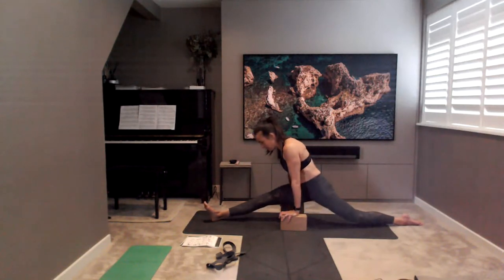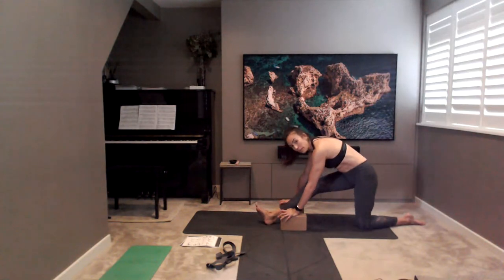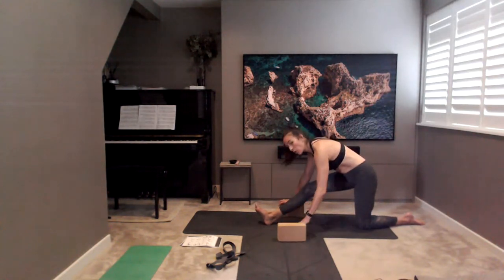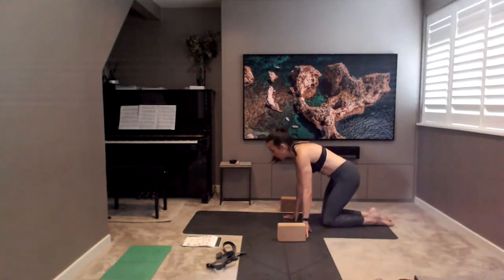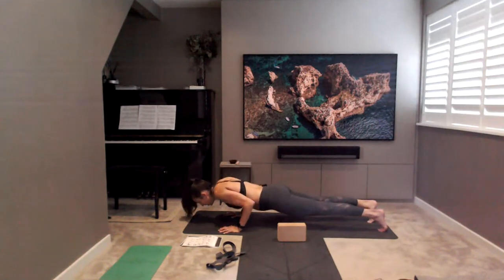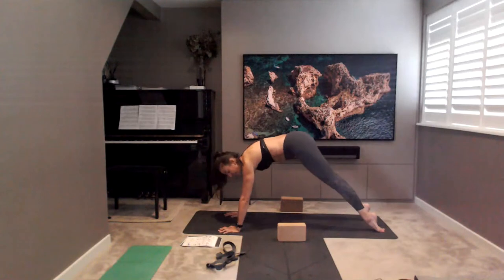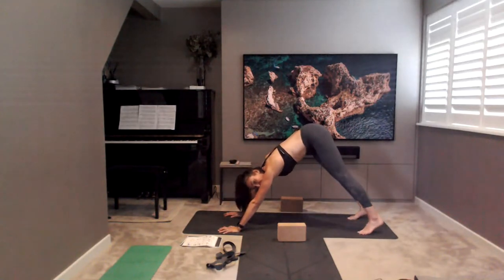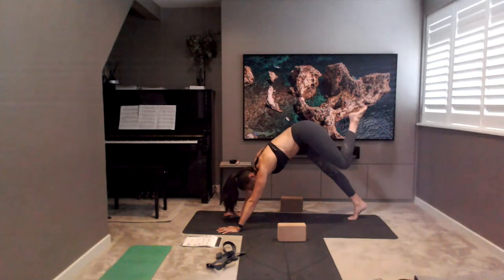And pushing into those blocks, bring the feet together, choosing to come into straightaway downward facing dog or take a little vinyasa. So taking a vinyasa if you want. Plank, chaturanga, upward facing dog, downward facing dog. So all of us meet in downward facing dog. On your next breath in, stepping the left foot forward.